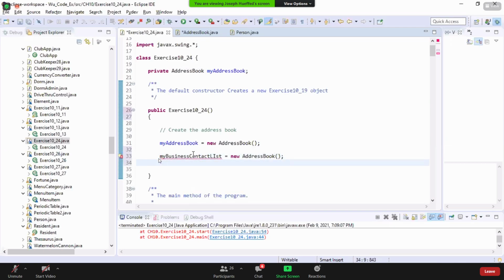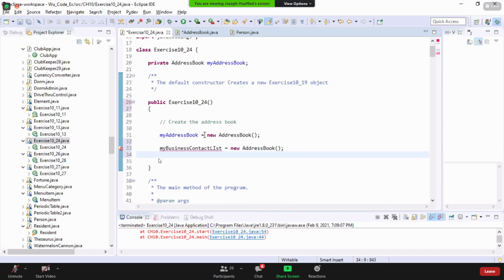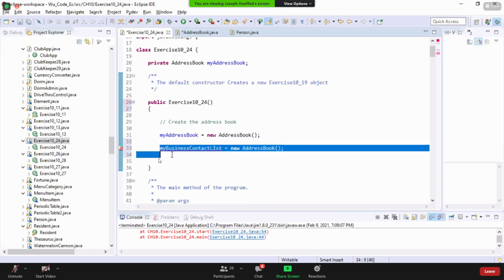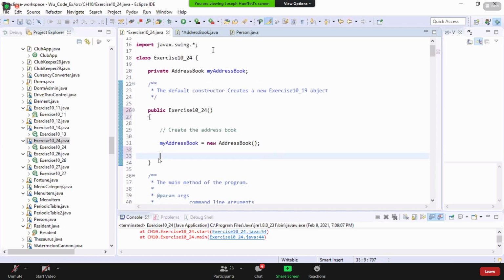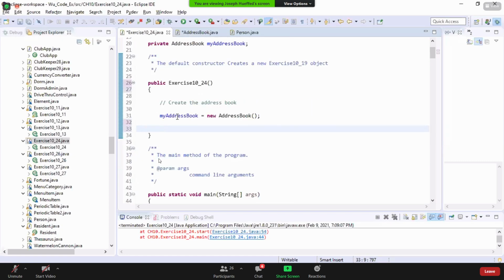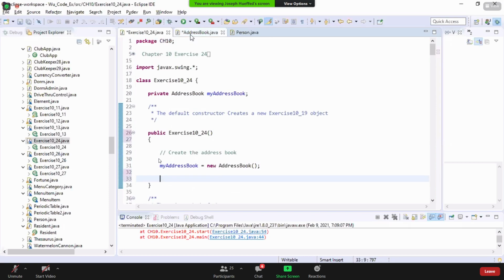This is erroring out because I haven't created the corresponding field names and so forth. But my point is, it's not a one-to-one relationship. Address book is the name of the class. This is the name of the object, but we can create multiple objects of the class, just like we created multiple person objects of the class. So I covered a lot here. We're going to go through this more in the coming weeks.